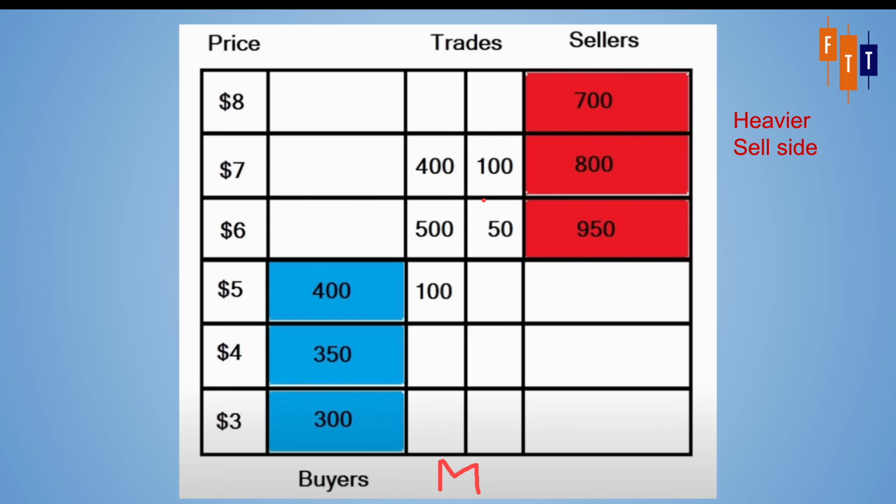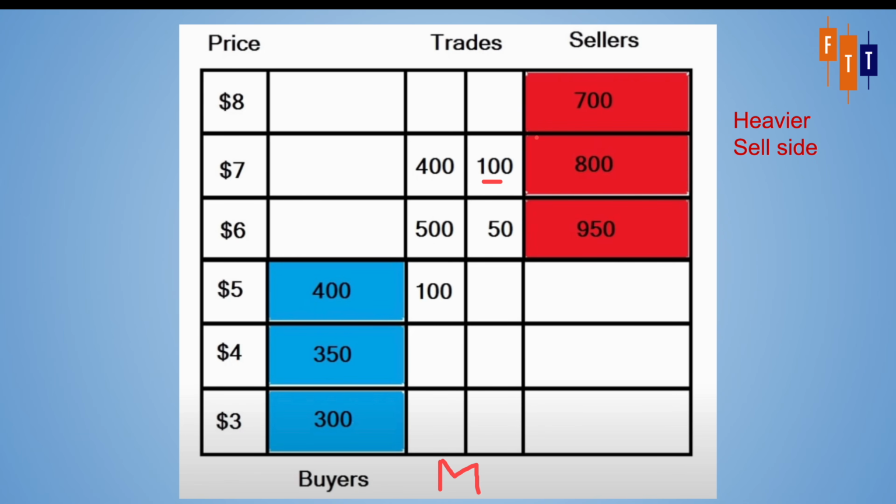And then in this column, now this is the key thing right here, there's a lot of sellers here. The buyers are trying to buy, but let's say price moved down to 6, and 100 lots hits the bid, but then 50 comes in on the ask. So there's not a lot of buying pressure, right?